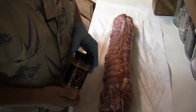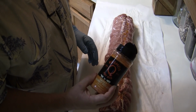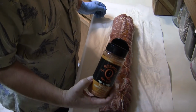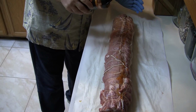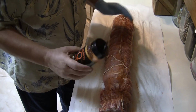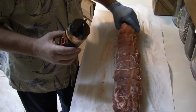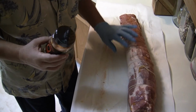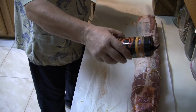Oh, I almost forgot. We're going to put some rub on the outside of this too. Same thing, sweet honey pecan, Kosmos. Not going to put a lot, we just want a little bit of crust. Gently roll this over so we don't lose all that filling. Every time we touch it, we run the risk of it squirting out.